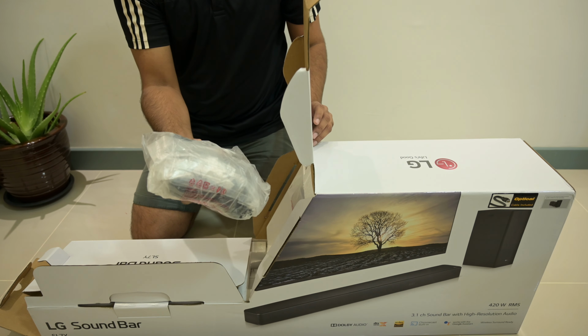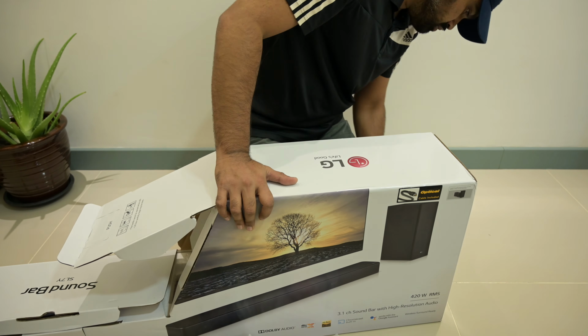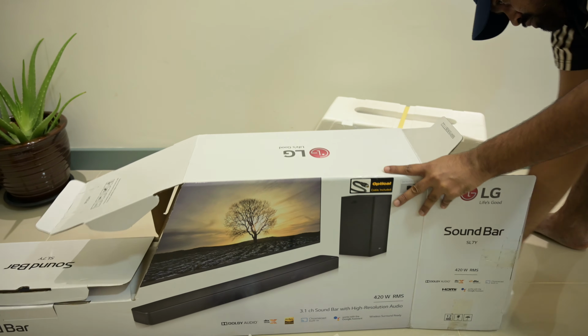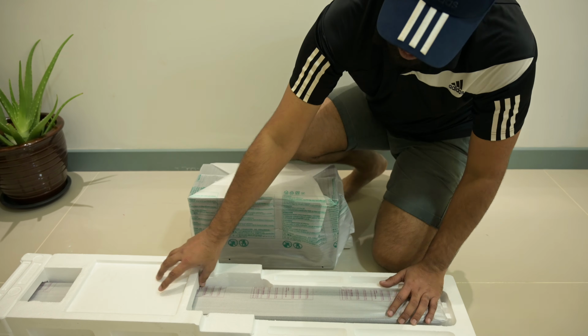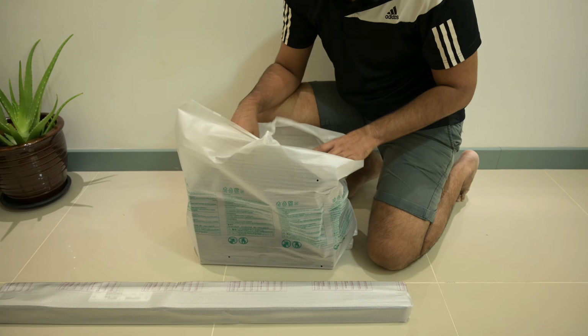Recently, I have done a detailed review of LG SPK8S surround wireless speaker package. This time, I'm going to unbox and review the LG SL7Y soundbar. This is a budget 2019 soundbar from LG, but you might get this one for a better price in 2020. Please watch the entire video as I will be comparing it with the 2020 soundbar models.